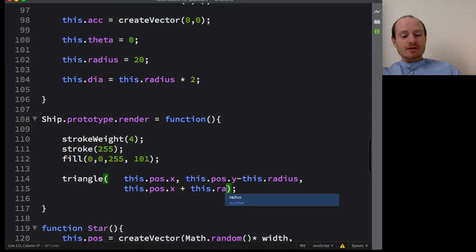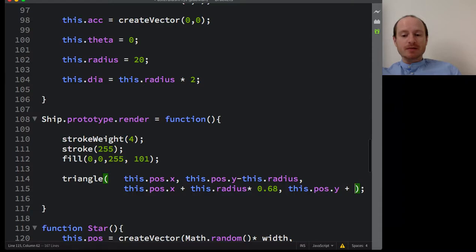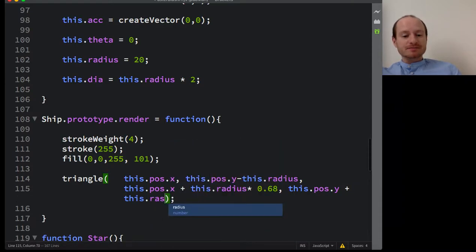So this radius times, let's say 0.68, that sounds nice. And then its y, this pos y, it's going down, so plus its radius. Yes, that will do.